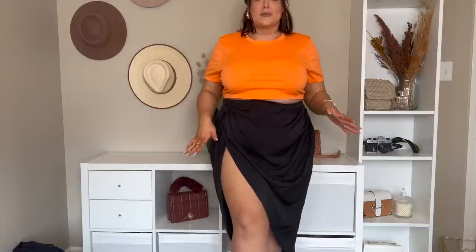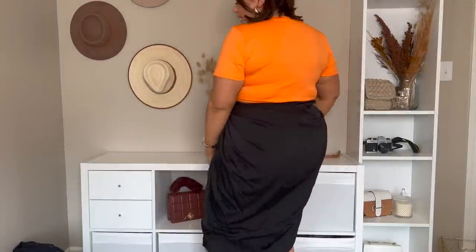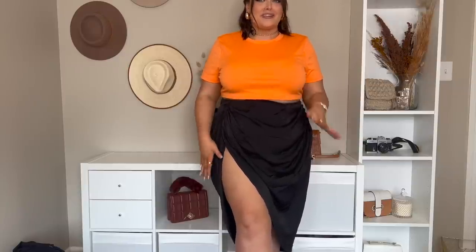This skirt exceeded all my expectations — this is freaking perfect. It is so flattering and forgiving; like you can eat as much as you want. That's what it looks like from the back. If you're ever feeling uncomfortable or insecure in a fitted mini skirt, this is going to be it for you. I think they have it in more colors — I will definitely be snatching them. Also, can we talk about how it actually kind of goes with this top? It's kind of Halloweeny, but I'm also sort of here for it.